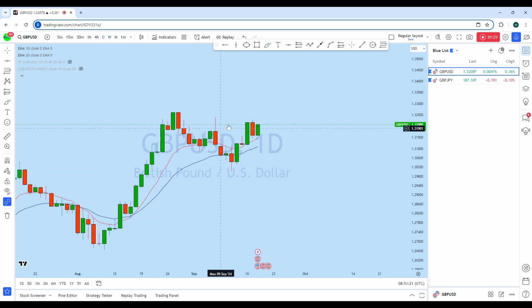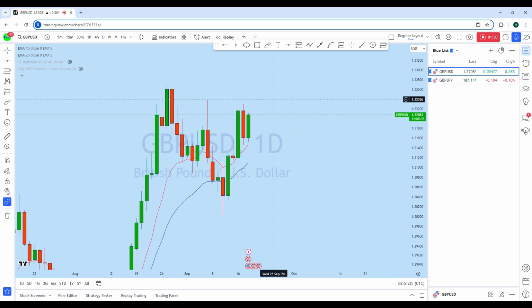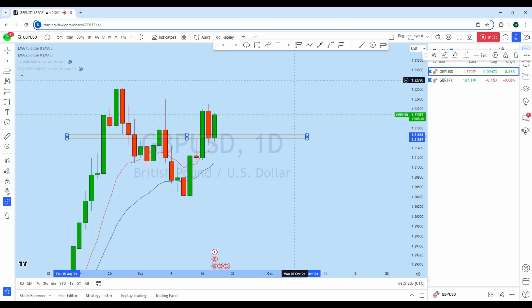If we look at the daily chart on British Pound US dollar, we can see that from the daily, this is also a strongly bull market. We can see this daily impulse followed by a daily doji formation, and we have seen another bullish candle followed by another pullback. If we compare the reds with the green, we can see that the bulls are highly stronger than the bears. As a result, today we have seen that from this support level, GBPUSD had a strong upside bias.